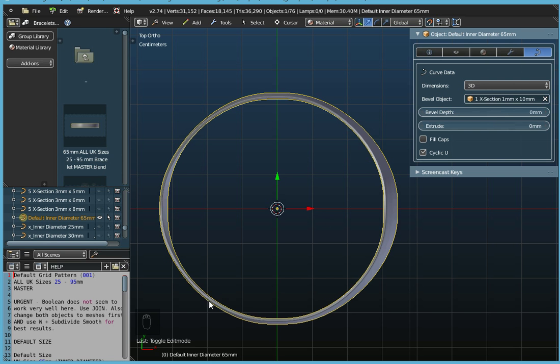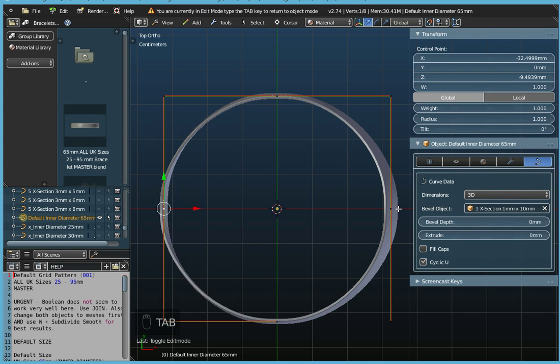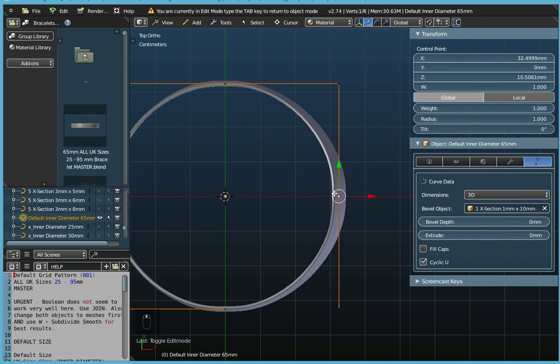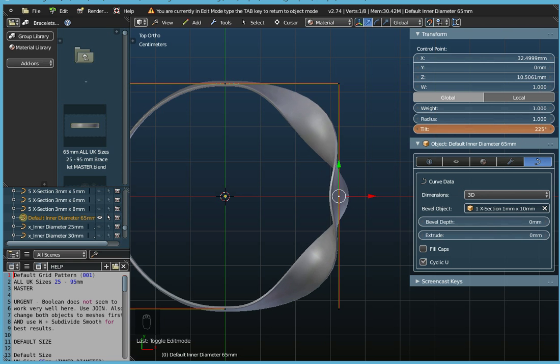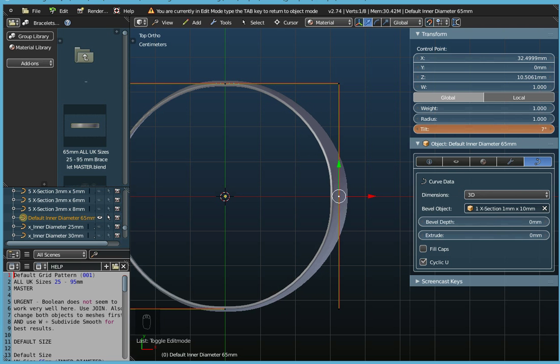If I press the tab key again to go into edit mode, now this side is the most distorted. So how can I restore that? How can I make this at right angles again as it was originally? Well, I can use this thing called tilt. If I hold down the left mouse button and drag the mouse to the right, you can see I'm making the tilt worse. I'm tilting it all the way around and twisting it all the way around. What I want to do is restore it to 90 degrees approximately. So yeah, minus 24 has restored that tilt now.